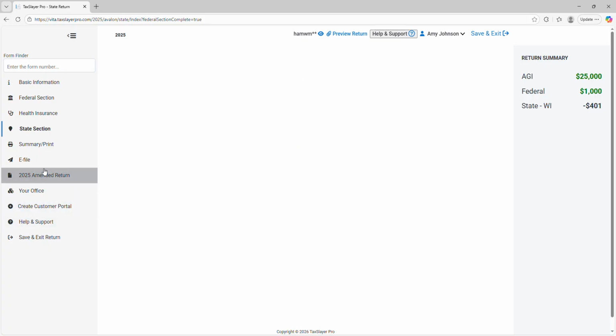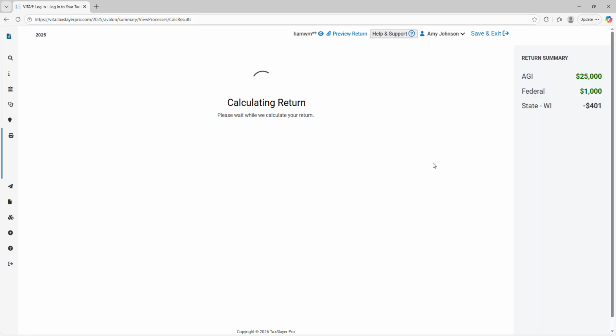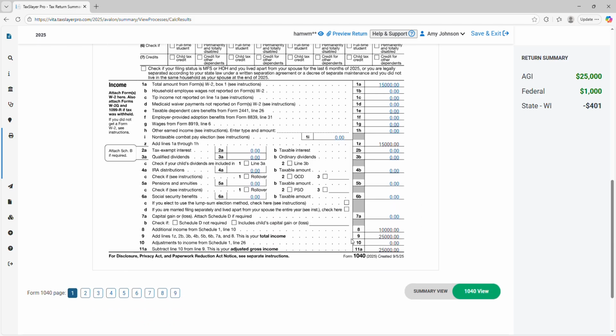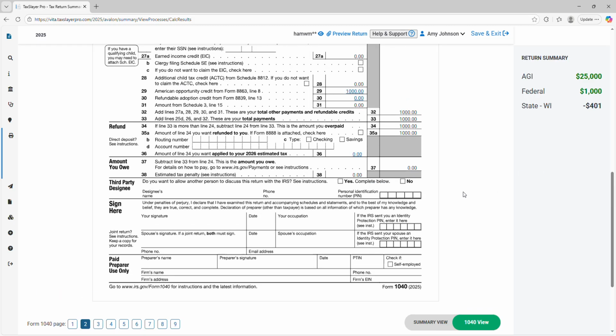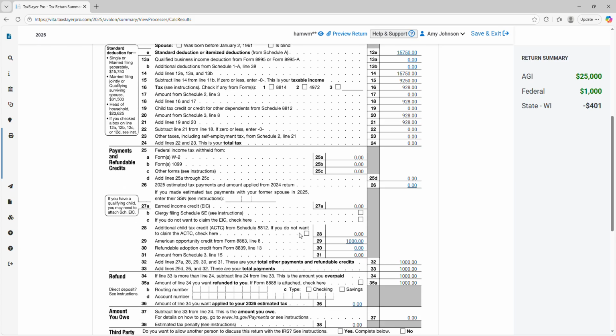All right, it seems to be glitching at the moment. Let's see. So what I'm going to do is go ahead and go to the summary. All right, now you can see the result.